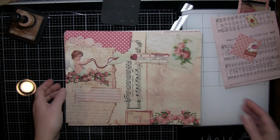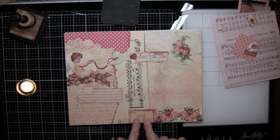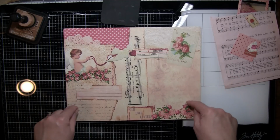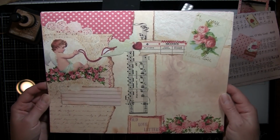We're going to work on this today, but first I want to show you my new Digi. This one is called Old Love Notes. It says Old Love Letters here, but it's Old Love Notes. So I'll flip through this really quick just so you guys can check it out if you want to. It's on my Etsy shop right now.